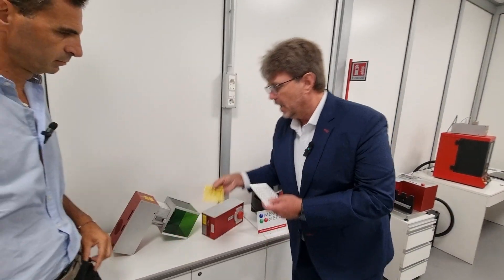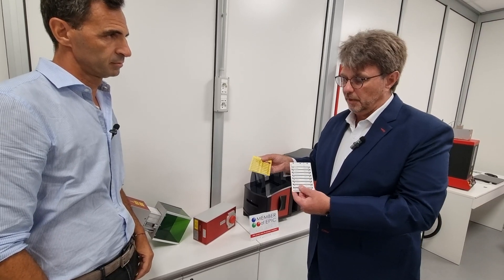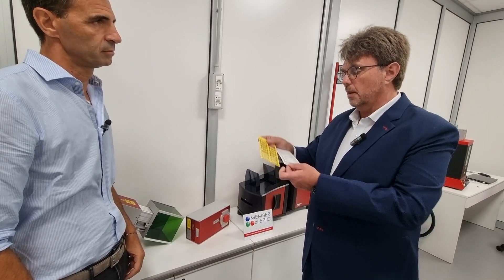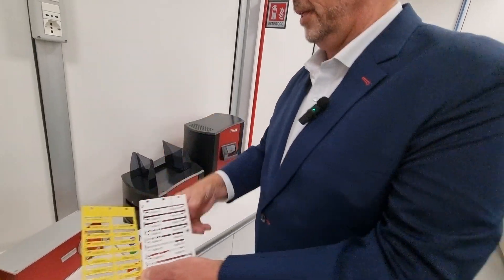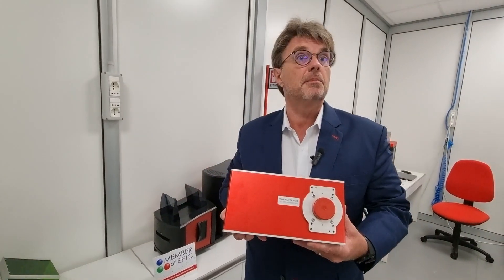What I also find really incredible is this marking. In data centers or other places this is a very special plastic, and I find it amazing that we're able to mark plastic like this on a small desktop machine combined with your technology to make these basically plug-and-play laser modules. Epic members drive the photonics revolution.